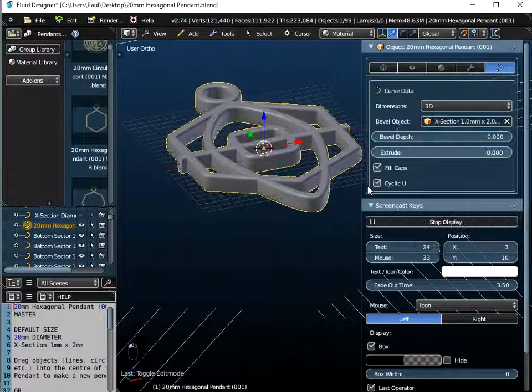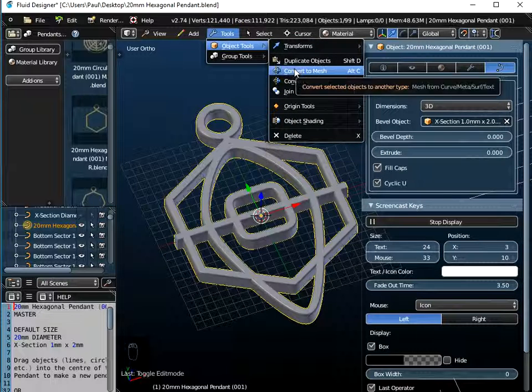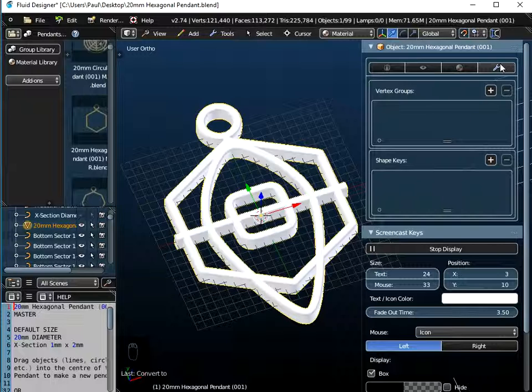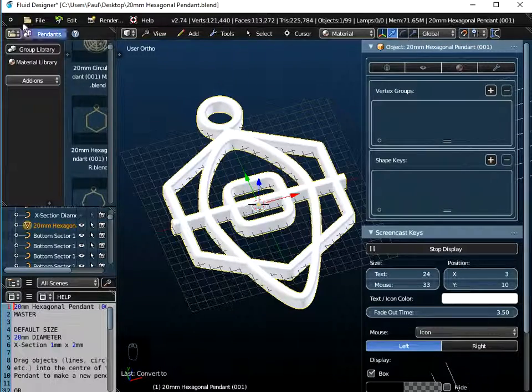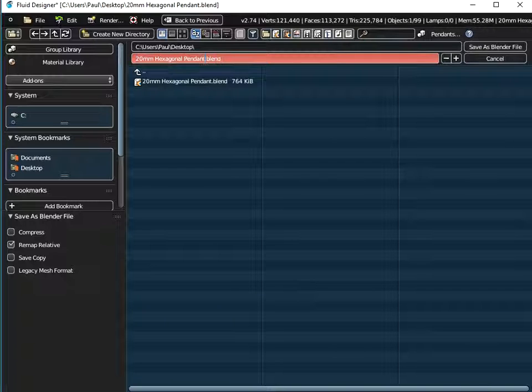So you'll be limited in what you can actually do if you converted this to a mesh. Now what I'm going to do is convert this to a mesh to just show you what actually happens. If I convert that to a mesh, my bevel objects and curve objects disappear from over here, so I can't change that cross section anymore. And if I just go to Save As again, I'm going to give this a different name, I'm going to type mesh here to distinguish between the two.